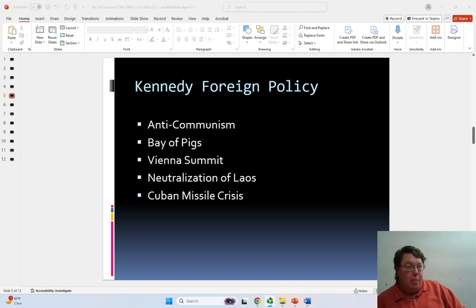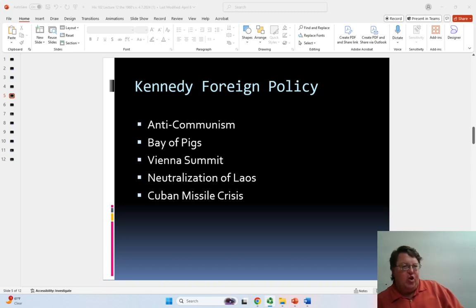In August and September of 1962, the CIA discovers that the Soviet Union is building military bases in Cuba, and it looks like it's going to be a nuclear weapons base. They're going to put nuclear weapons in Cuba. They get intelligence that the Soviets are already building a nuclear weapons base in Cuba. And the CIA and the American military discover that there is, in fact, on the way to Cuba in October of 1962, a Soviet convoy planning on putting nuclear weapons in Cuba.